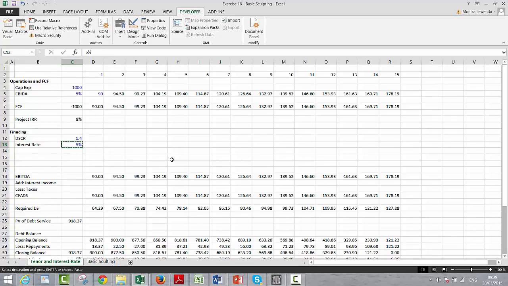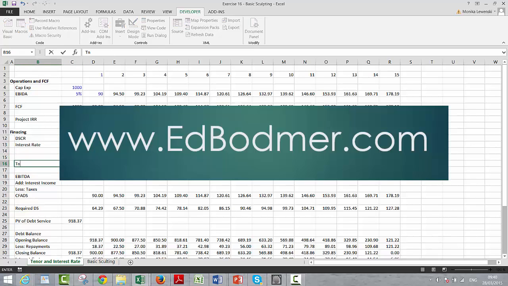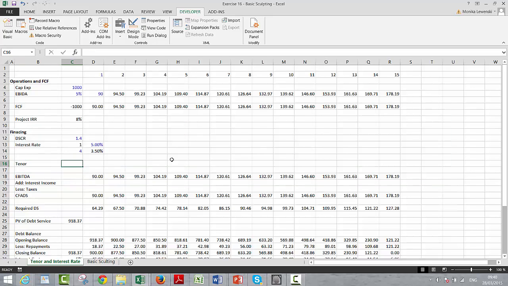For the interest rate, let's start with the interest rate in the first year as 1%, but after year 4, let's say the interest rate goes to 3.5%. You can press Shift-Control-P, and let's put a tenor starting with the COD. How about we'll make it 12 years? This should have really said years. How about we'll put it in years here? All right.